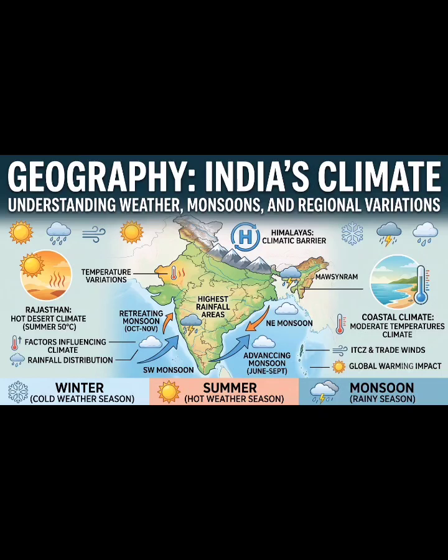Next question, how does the Himalayas act as a climatic barrier? So they block cold winds from Central Asia from entering India and trap the monsoon winds, forcing them to shed moisture within the subcontinent. Next question, what is the unity and diversity of Indian climate? So unity, monsoon regime. Diversity, regional variations, like in Rajasthan there is 55 degrees Celsius. At the same time in Leh the temperature is minus 45 degrees Celsius.